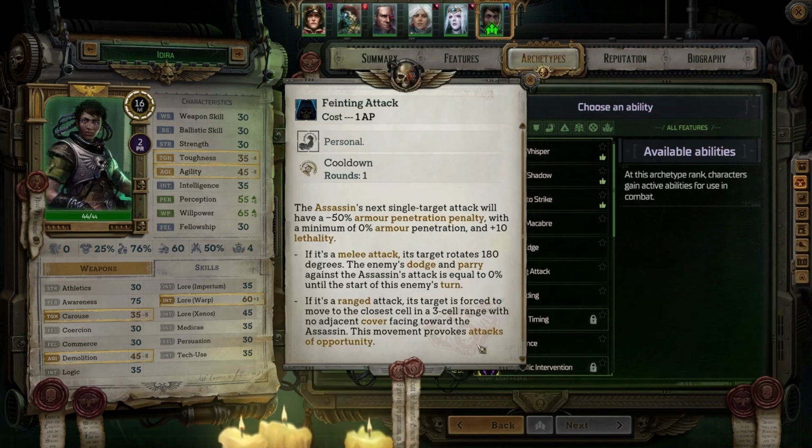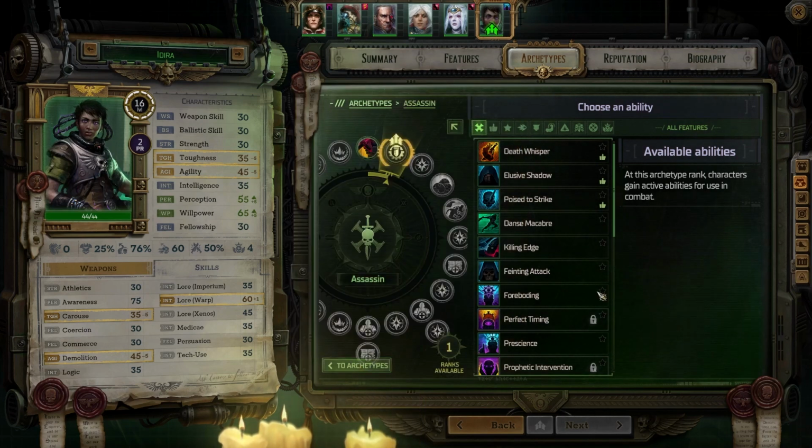The assassin's next single target attack will have a 50% armor penetration penalty, with a minimum of 0% armor penetration and a 10 lethality. If it's a melee attack, its target rotates 180 degrees. The enemy's dodge and parry against the assassin's attack is equal to 0% until the start of the enemy's turn. If it's a ranged attack, its target is forced to move to the closest cell in a 3-cell radius range with no adjacent cover, facing toward the assassin. This movement provokes attacks of opportunity. Oh, that's kind of cool. I like that too.